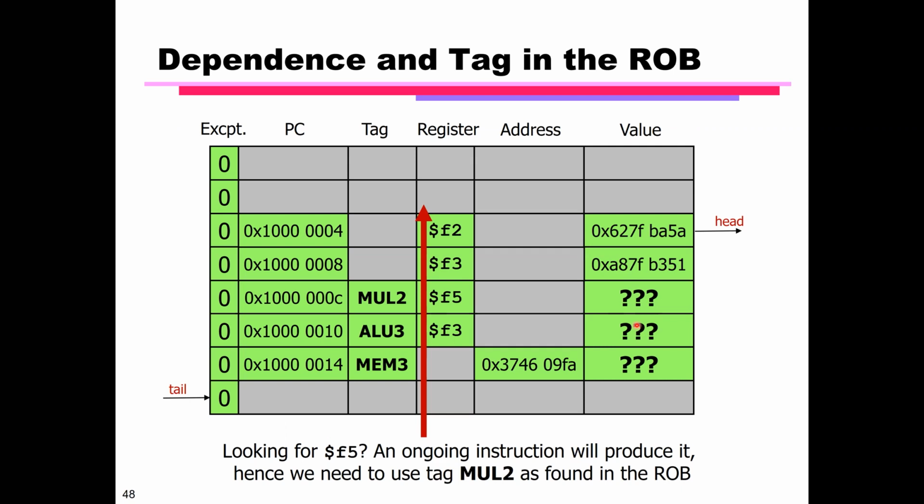I simply have a dependence on a value that is not yet computed. So since I see here that I don't have the value, what I do is that I take the tag, and this is the tag that I have to use in my reservation station to say where my value will come from. So how do I find the tag of the corresponding instruction in case of dependency? This is the answer. I see here my register. I don't have the value ready. I have the tag. I use the tag.